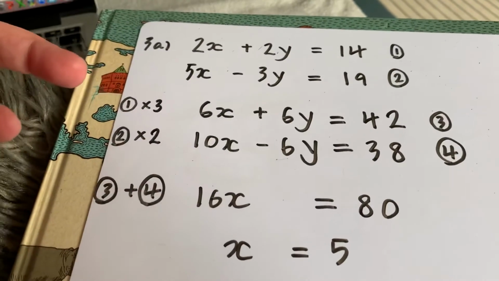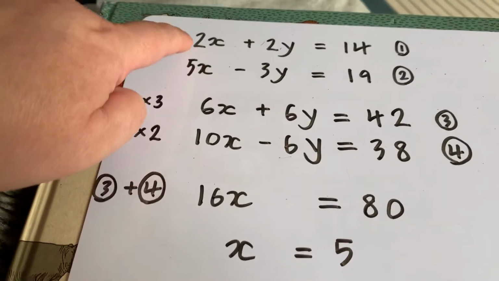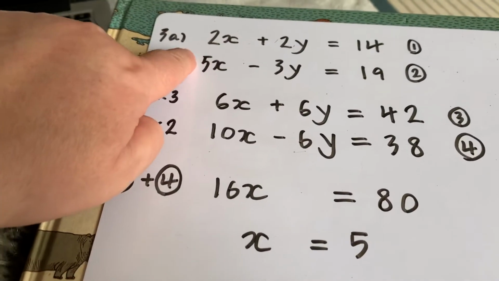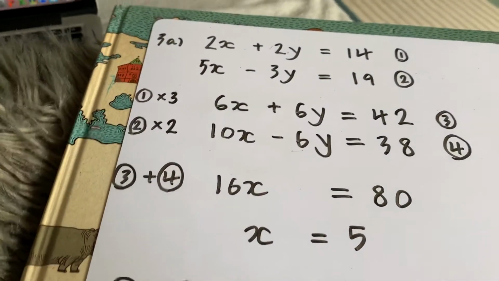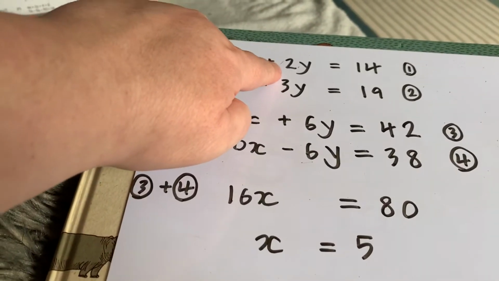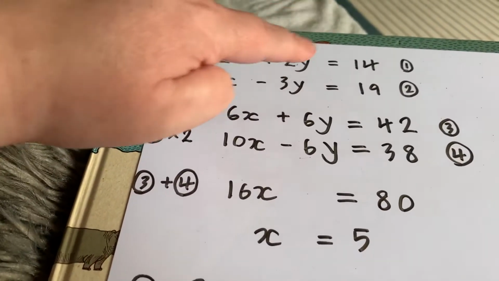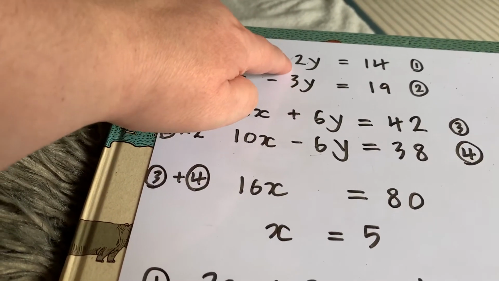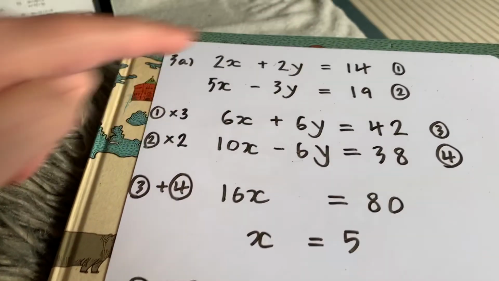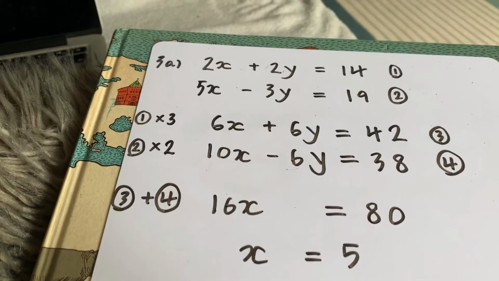So, I mean, there's different options you could take. You could aim to get the same number of x's here. So I could times this by 5 and times this by 2, and I would have 10x in both of them. In this case, I've decided to keep the numbers a wee bit smaller, and I'm going to aim to get the same number of y's. So if I times the whole equation by 3, I'll get 6y. And if I times this whole equation by 2, I'll also get minus 6y, and then we can work out how to cancel from there.